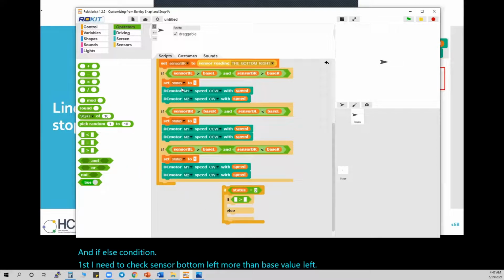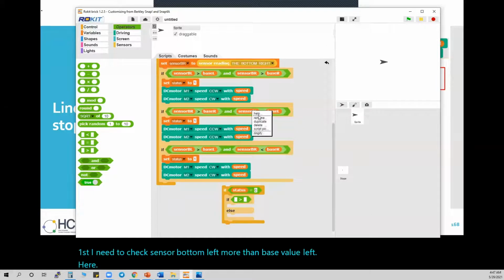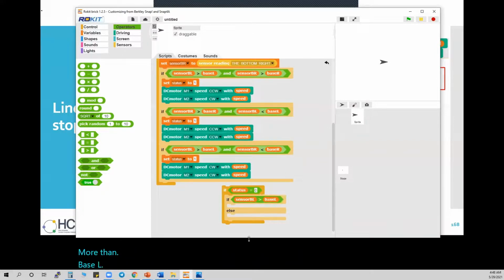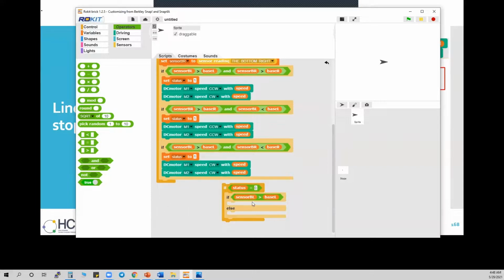Here, sensor bottom left more than base L. In this case, we need to go to right.